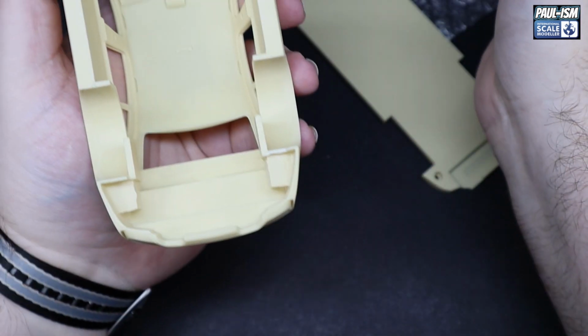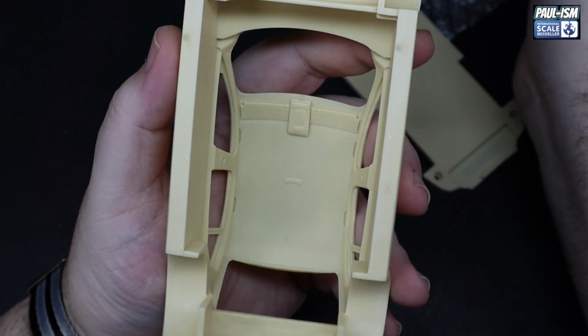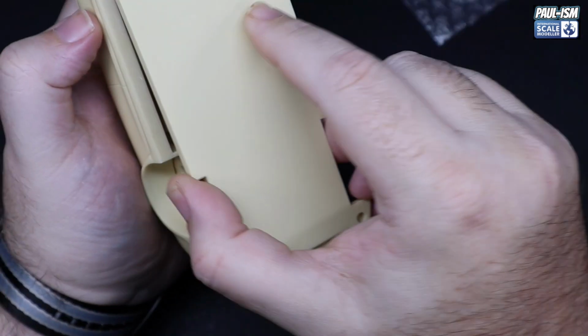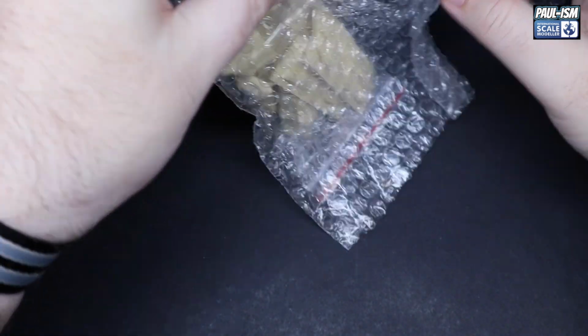So overall, the body shell looks really, really good. Nice and clean. Got some detail inside as well. The headlining with lights, sun visors and what have you, grab handles, chicken rails, whatever you want to call them. They look really good. So yeah, good resin. Just going to pop that back in its bag. And then we'll just start grabbing some of the bags and going through the resin quickly.